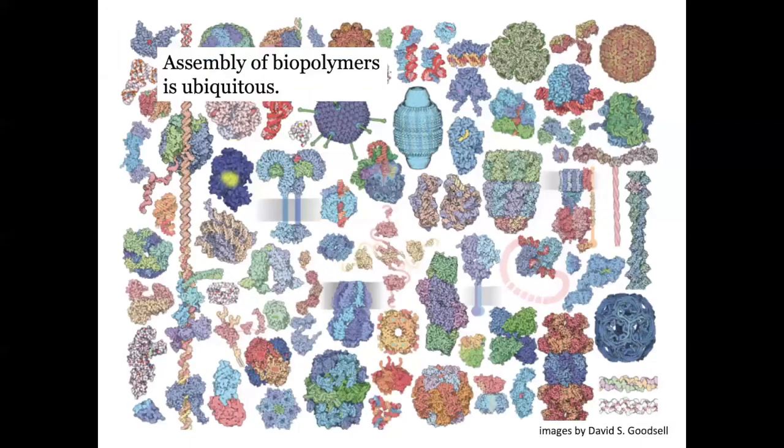So consider what we know from today's biochemistry. Biological polymers are nearly always associated with other polymers. Assembly is ubiquitous. Around half of all proteins exist as multimers. DNA molecules assemble with their complementary strands, and RNA molecules extensively associate with proteins and other RNA. So forming molecular assemblies with other polymers is almost the default state for proteins and DNA and RNA. And there's every reason to believe that the earliest oligomers would likewise have self-assembled and associated with other types of oligomers. So while it's true that abiotic processes don't produce oligomers as long as those we find in biochemistry, that probably wasn't necessary because short oligomers that can assemble were probably enough to get chemical evolution started.